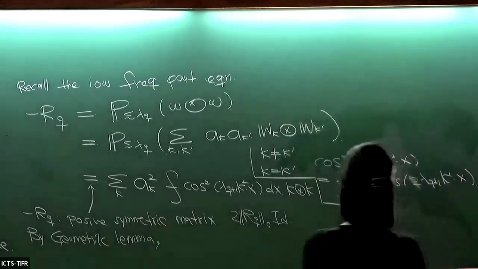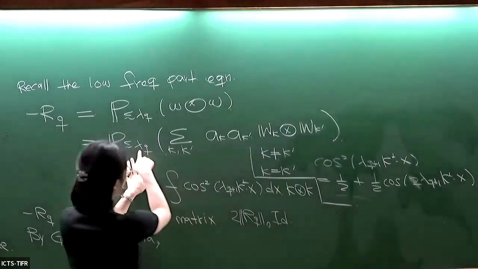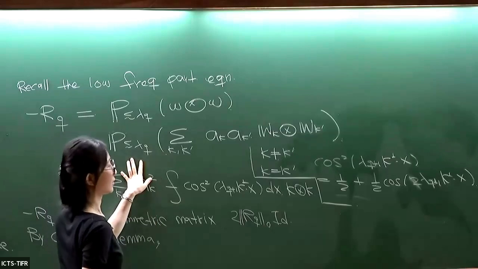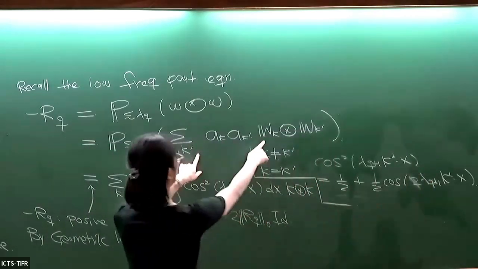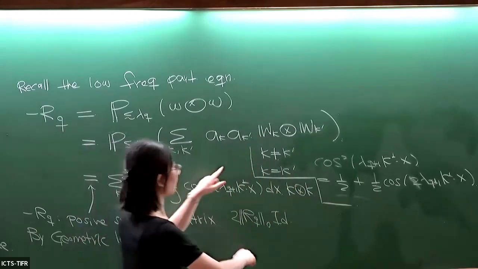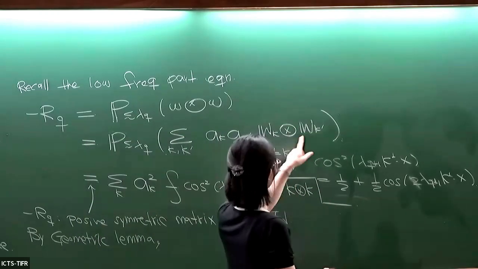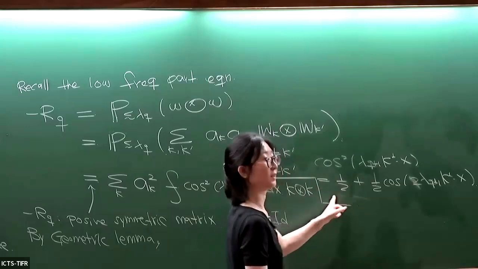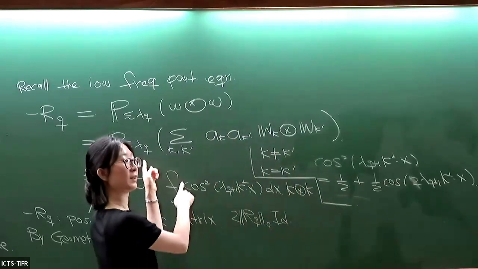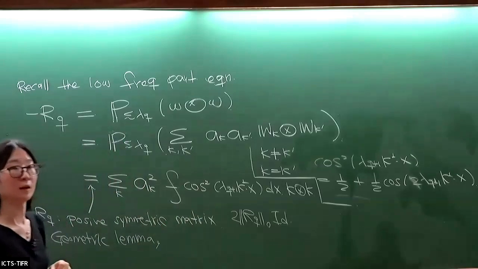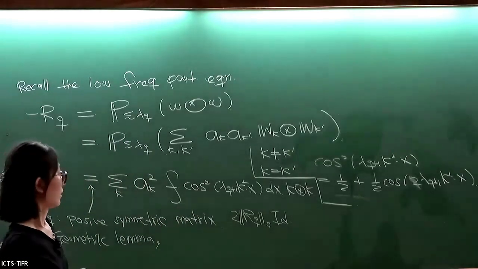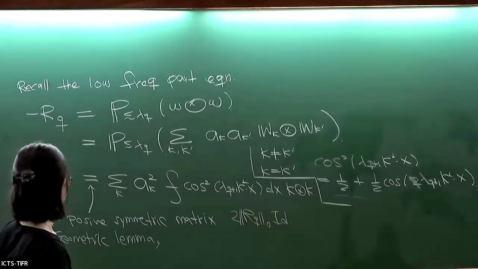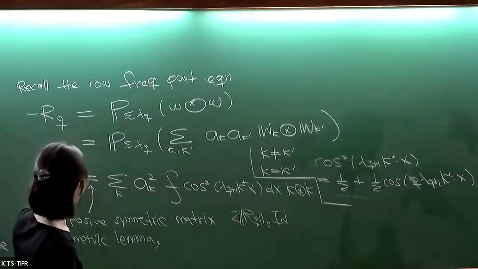So yes, these a_k are at the frequency of lambda q. If you put this high frequency term, then this will become high frequency. But as long as this building block flow stays very low frequency, their multiplication will remain low frequency. Any other question? Okay, so by the geometric lemma, you can solve this.